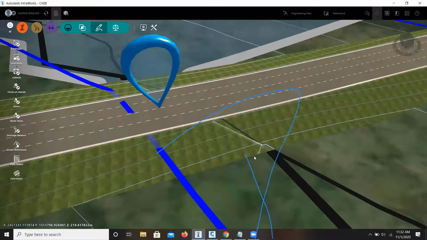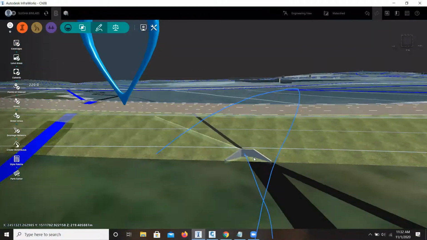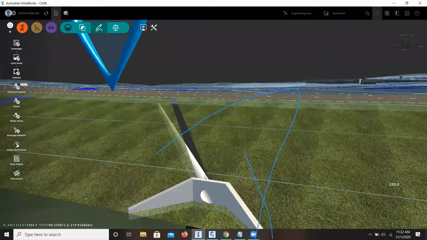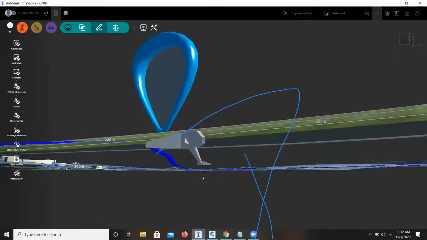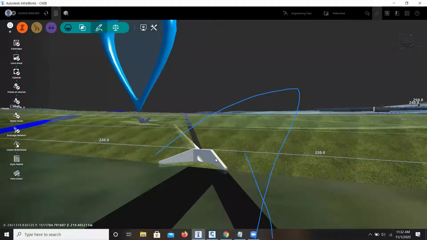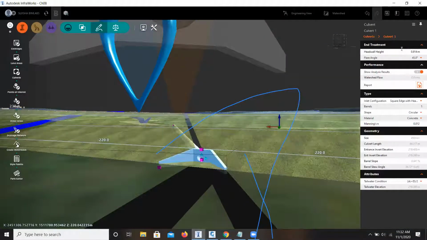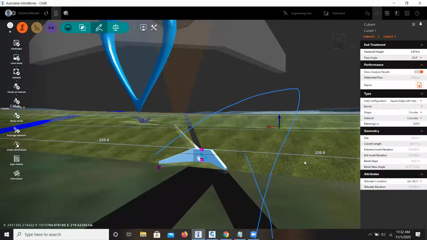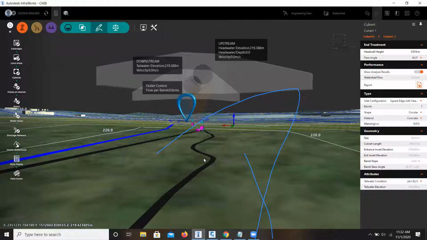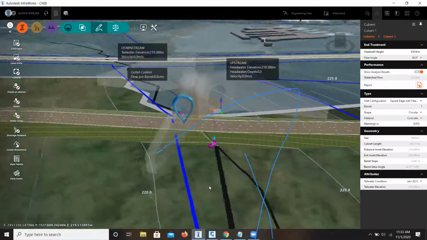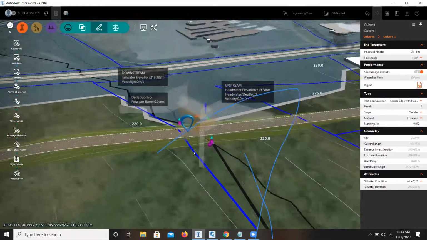So you can see here you got a culvert, the head wall and the pipe. If you want to change the properties of that, you can just select it. Then you'll get the properties of that. You can change everything, tailwater condition and everything. Head wall height, if you want to change the pipe diameter, everything can be changed. So if I come back, you can see the tailwater elevation and upstream headwater elevation. Everything is there. So depending upon that only, your culvert will be decided.